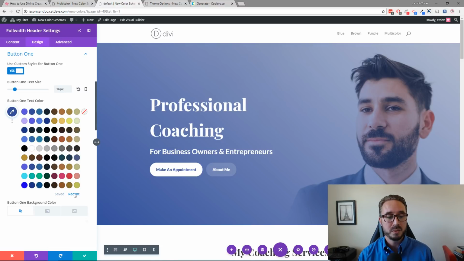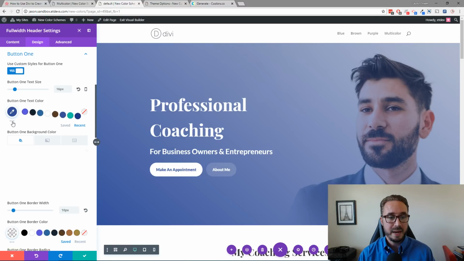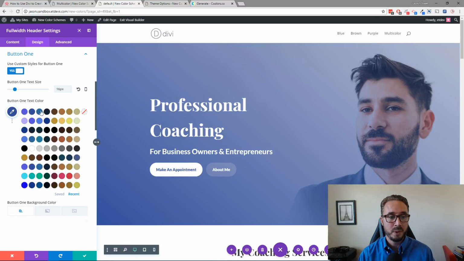If I go to my most recent colors, you'll see that that's what that's doing as well for my recent colors. It'll just fan out my recent colors here, but that top row is the main one we're concerned with because that is related to this blue color here. All right, so I could go ahead and explore and find new colors if I wanted to, but for this example, I'm gonna keep things simple. I'm gonna use the color palette that is suggested based on this nice blue default color.